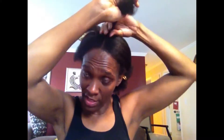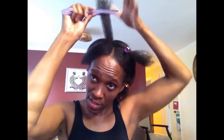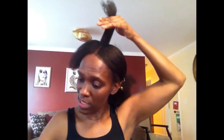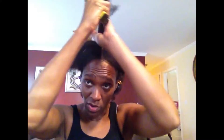I can see the knots on the ends and feel the roughness, which means more than likely I have split ends and single strand knots. You can actually hear them. I'm not sure how much I'll cut off yet, but in just a moment I'll release my hair so you can see the length as it is now, and then once I cut I'll come back and do a final shot.